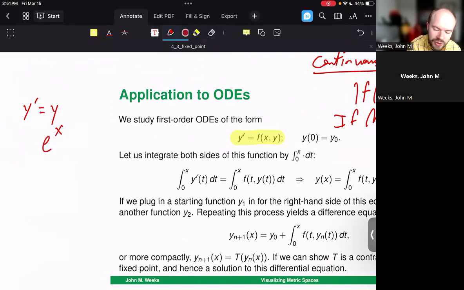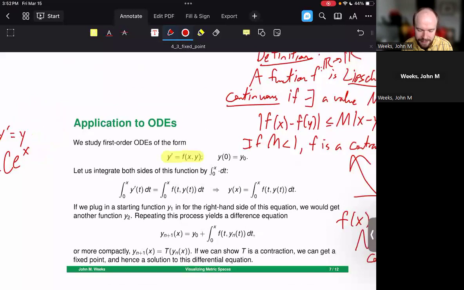Oftentimes, when we're doing our solutions, we'll also say that it's okay if you have a scalar out in front of it, like c times e to the x. And yes, that would also work. If you tried plugging that in, you would also get something that satisfies the equation. That's because of the constant multiple rule for derivatives. Since differential equations only involve derivatives, you can always multiply a scalar times any of your general solutions to an ODE. Hence, you can always just put a constant out front of the function solution that you end up getting.